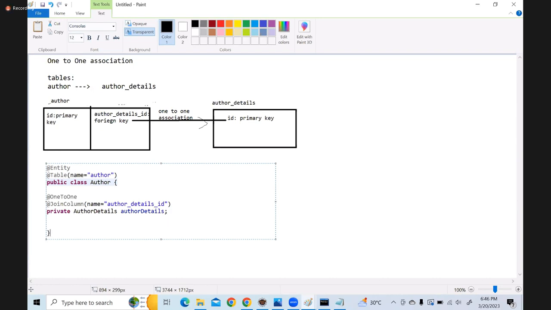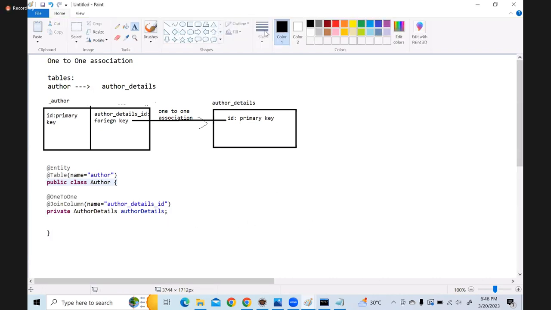Now this points to, okay, this points to this column.